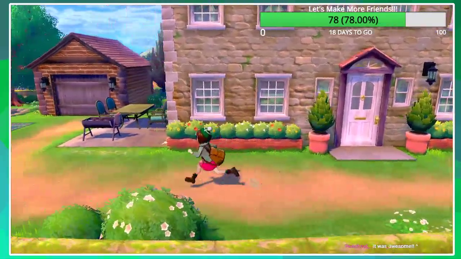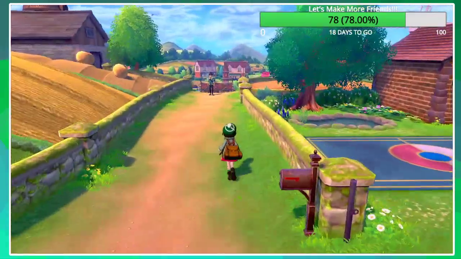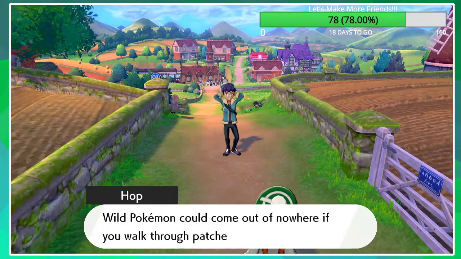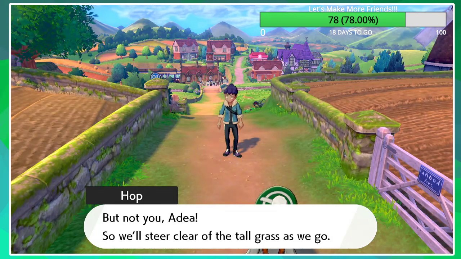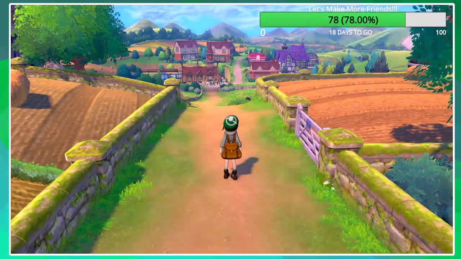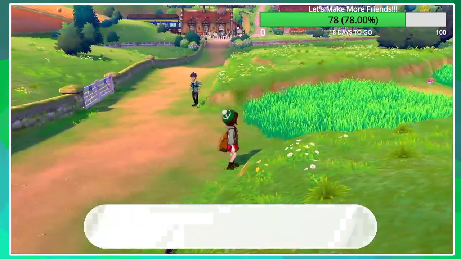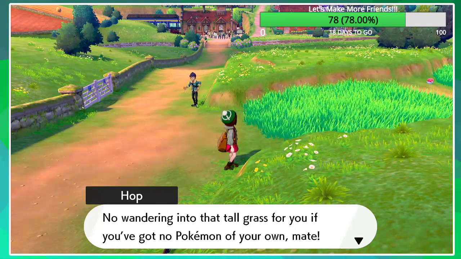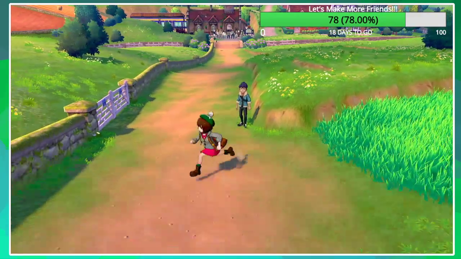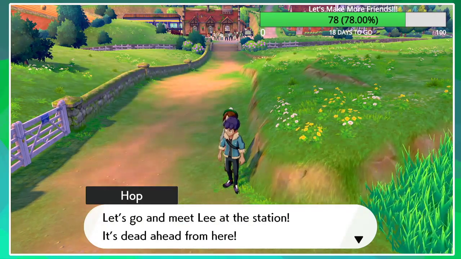Okay, where am I supposed to go? Is there a thing in here? No. Oh, I could just head over there. It was awesome. No wandering around the tall grass for you if you've got no Pokemon of your own, mate. Don't tell me what to do, Hop. Let's go and meet Lee at the station. Just straight ahead from here.